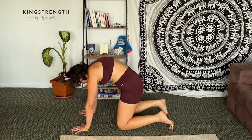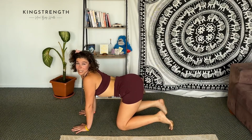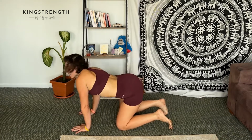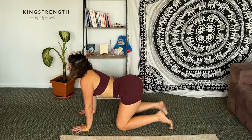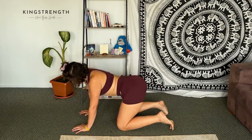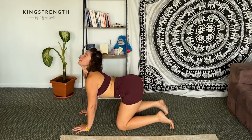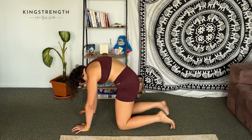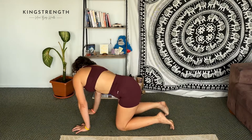We're going to come into some cat-cows. So you might have done these ones before. I like to make them a bit more groovy. Roll it in there, make it a bit less strict. Woo, make sure you go both ways. Get some good movement through the abdomen, through the torso, through the hips and the shoulders.